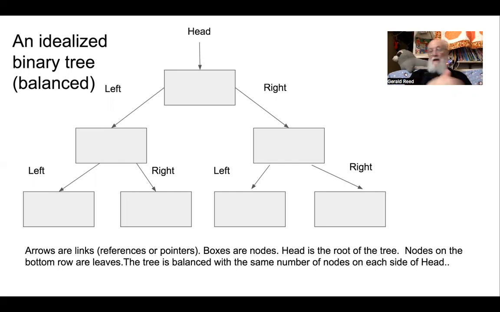On each side of the head or root, there are an equal number of nodes, and coming down one level to the middle level, those also have an equal number of child nodes. So those nodes at the bottom are called leaves, following the tree analogy, right? So the tree's actually upside down, if you haven't figured it out yet, with the trunk or the head of the tree up in the air and the leaves on the ground.